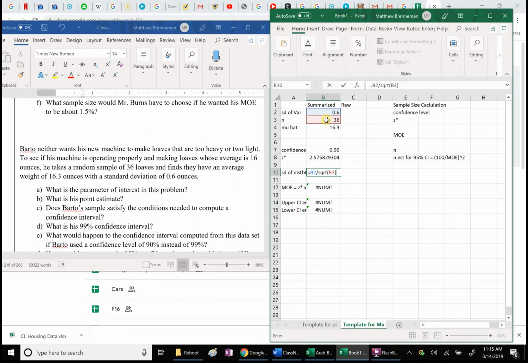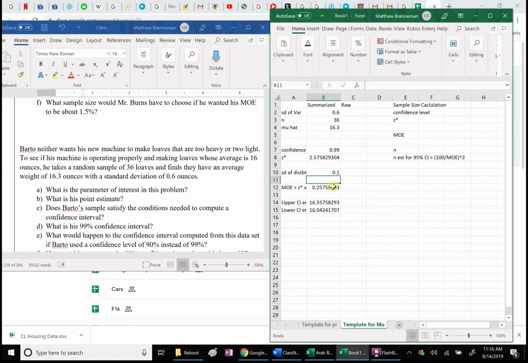Okay, so remember the standard deviation of the sample mean. The sample mean has its own distribution, right? It's a normal distribution. So the standard deviation of the sample mean is related to the standard deviation of the data. It makes sense. If the data is really spread out, the estimators are going to be spread out, right? So it's the standard deviation of the variable, which here is 0.6, divided by the square root of the sample size. Again, as the sample gets larger, the estimates get more and more tightly clustered, which means that the width of that distribution, measured by the standard deviation, is going to go down. And there we go.